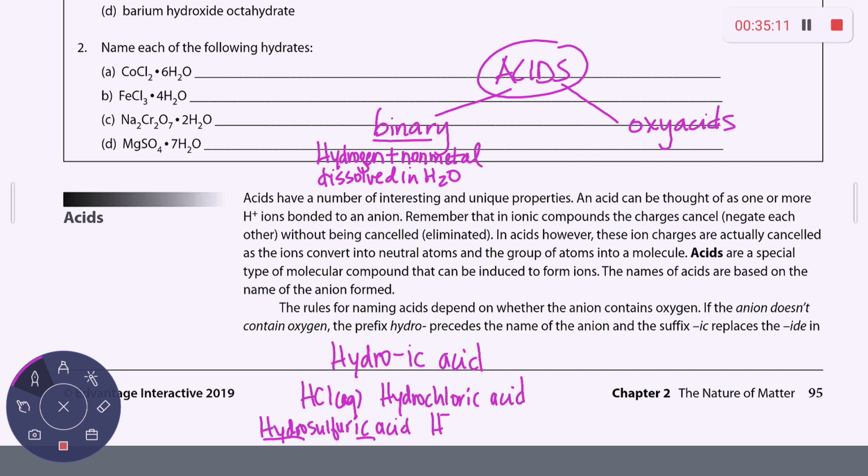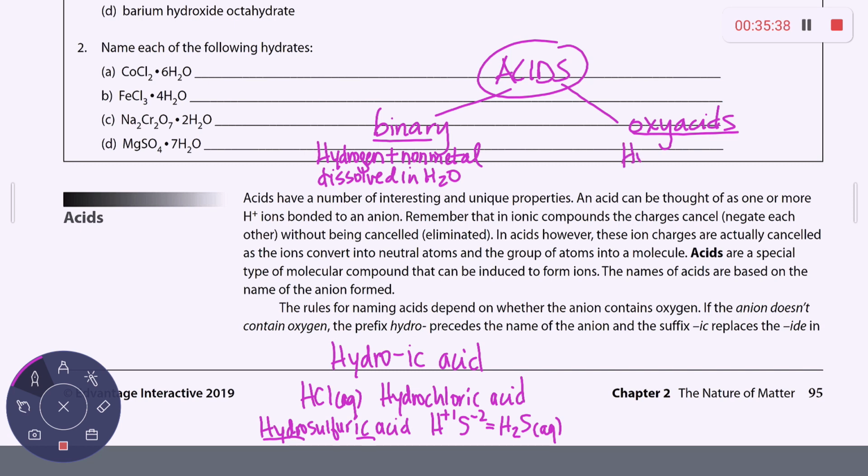So you would take hydrogen with its usual +1 charge. Sulfuric means you have sulfur attached. The charge for sulfur on your periodic table is a -2. You would need 2 hydrogens to balance out with sulfur's charge at a -2, so you'll get H2S. Put an aq after it because that implies it's dissolved in water, and that's how you know it's a binary acid. Otherwise, it's called hydrogen sulfide. Okay?